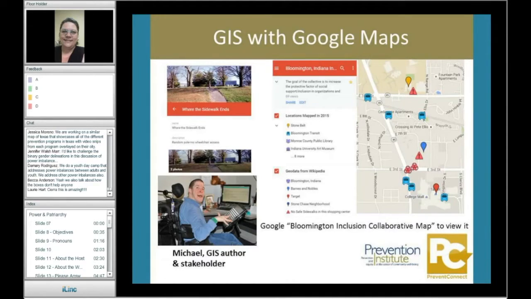And so this is a work in progress. Mr. Ely has a bit of difficulty manipulating his hands. However, his knowledge and use of technology is amazing, and his voice is really coming through in this. So this map allows people to really see the places we went and what we found there in terms of, were there barriers to inclusion or not? Could we get in the building, for example? The red exclamation point, we had to wait outside for 15 minutes because we couldn't get into the building. There was nothing to facilitate that for people who can't open the door.